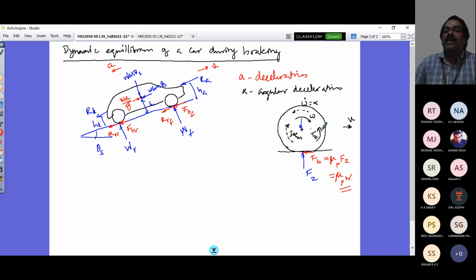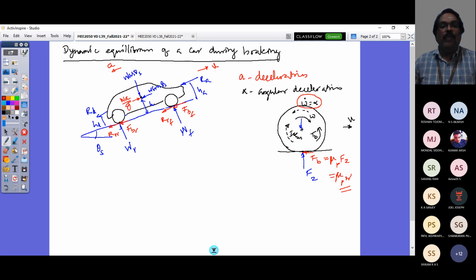So if my vehicle is translating to the right and my FB is opposing the translation of the vehicle, the wheel center translates because of the rolling motion of the wheel, right? And when I apply driving or braking torque, that reduces my omega, which represents angular deceleration. And when an angular deceleration acts in this direction, I will have D'Alembert's couple that acts here for dynamic equilibrium, right? So now this would result in this equation.